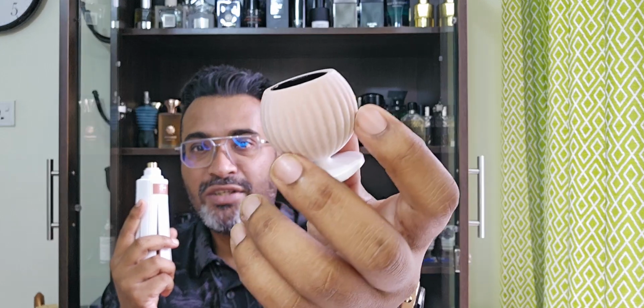So anyway, the opening is wow, wowza, but it's a very bold opening. When I sprayed this, I did not know what I was smelling. I did not look at the note breakdown. The only note I picked up very prominently was amber, and then some powdery and velvety smell. And if you see the cap, if you imagine this one had a smell, this would smell like it. Maybe a hint of leather, and some fruits, and then it starts getting floral.